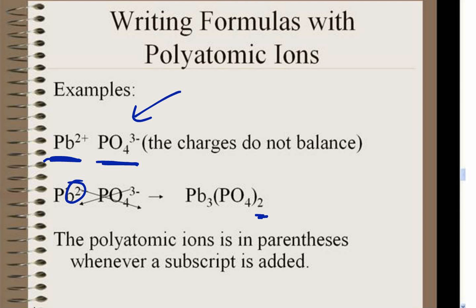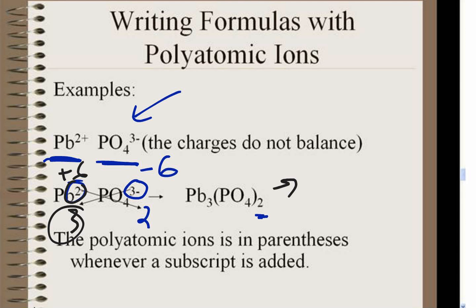Now notice why we're doing this again: if we take two phosphates, we have two -3 charges for an overall gain of -6, or gaining 6 electrons overall. If we have this 3 here, well, 3 times 2 is a +6, so it's losing 6 electrons. So that's how those ratios can come together to form a bond, if the positive and the negative charges are going to be equal within the compound. So we have to have an overall neutral compound when we draw these.